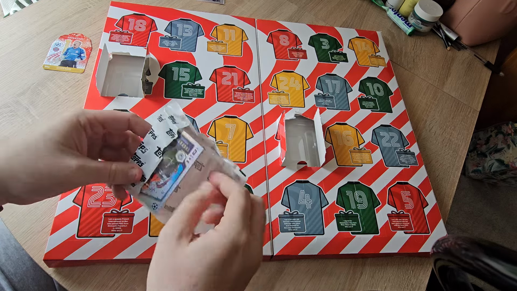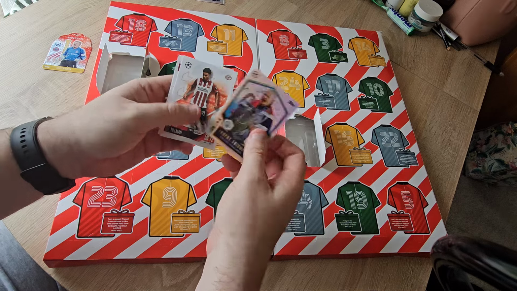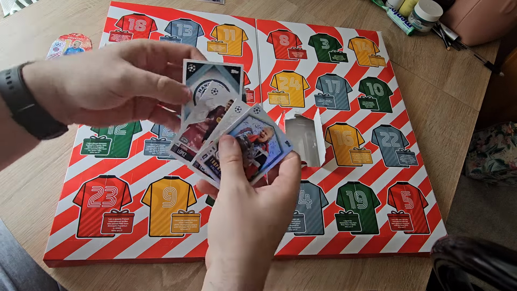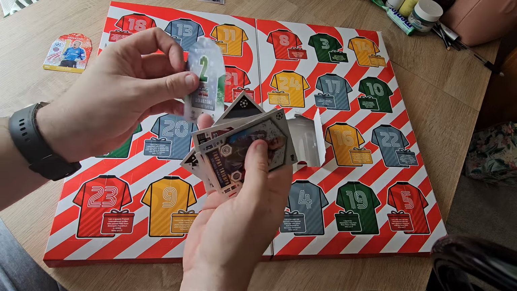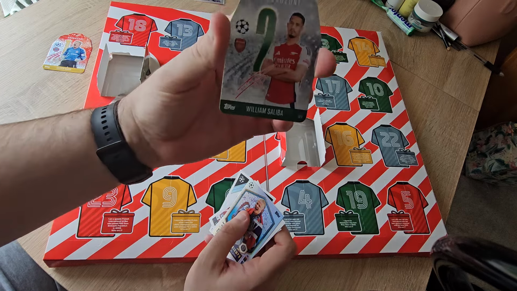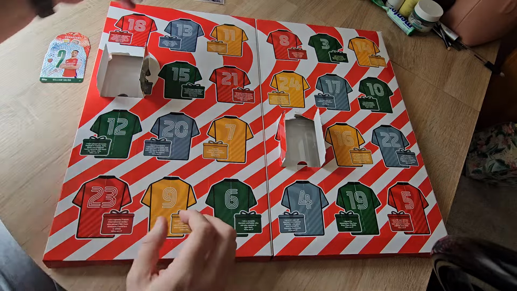Right, let's start off with this pack. So we've got the first one. We have got a Haaland Trophy Triumph. We've got a Tillman. We have a Lopez, a Man City badge. And we have a Saliba. Number two. Again, same as before. You can hang this on too if you wanted to. We'll put that next to Oliver Kahn.